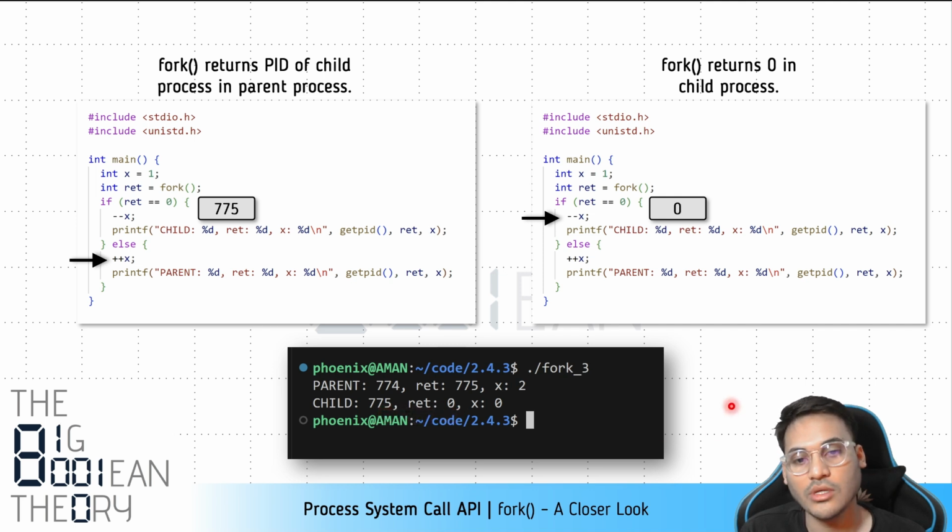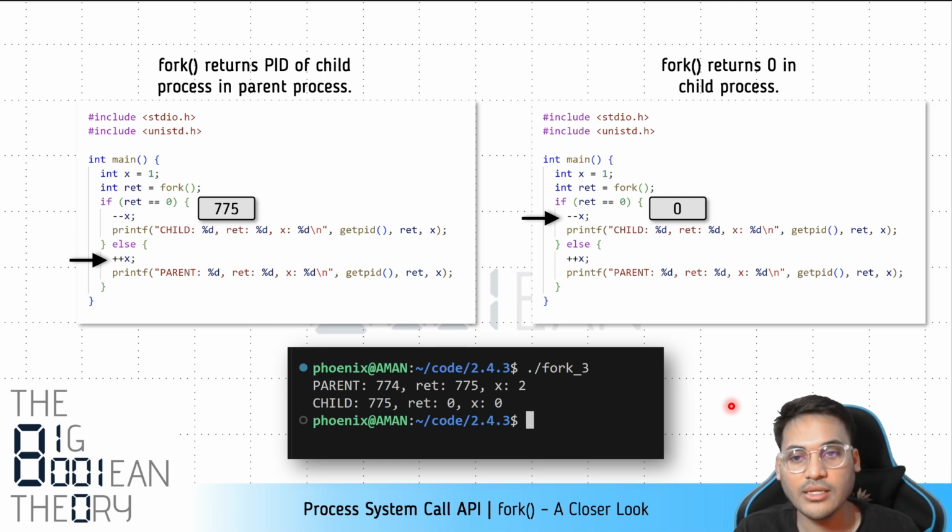So this is how we can use the return value of the fork to perform different things in the parent and the child. We do not always want to perform the same thing as the parent, right? Because if that is the case, then after executing fork, we will not be able to do any new work, right? We create a new process because we want to do some kind of new work, right?